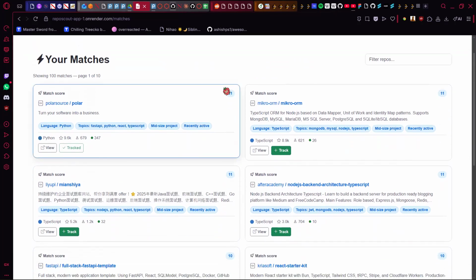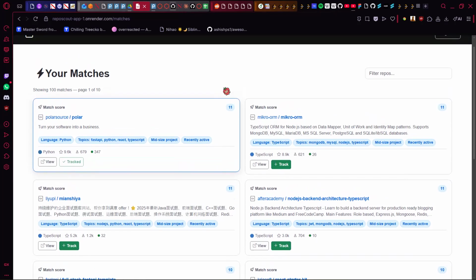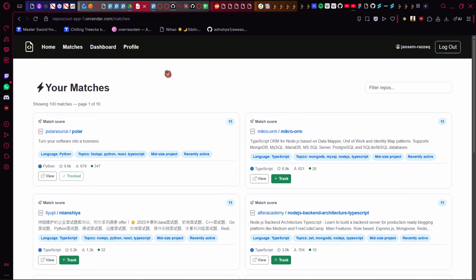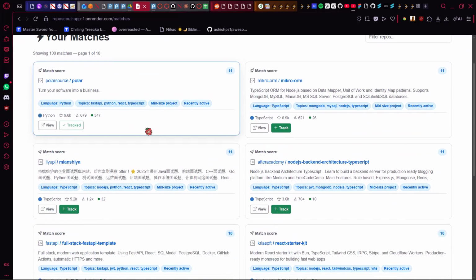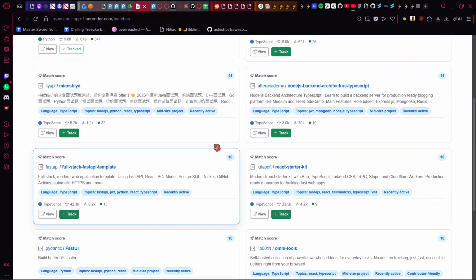Do you think it was intuitive to track a repo, to add it to your list? Would you say it was a clear process? Yeah, it was pretty clear. There's a big green button that says plus in the tribe, so it seems pretty self-explanatory.